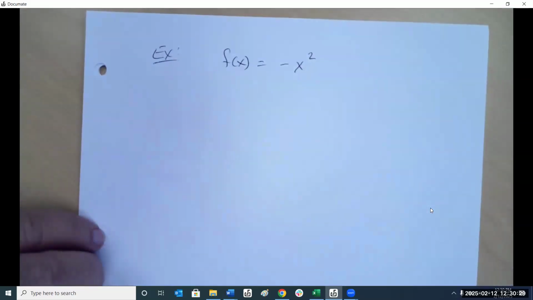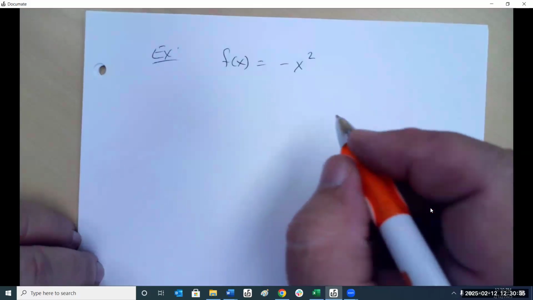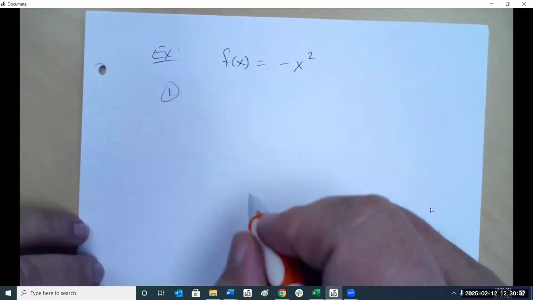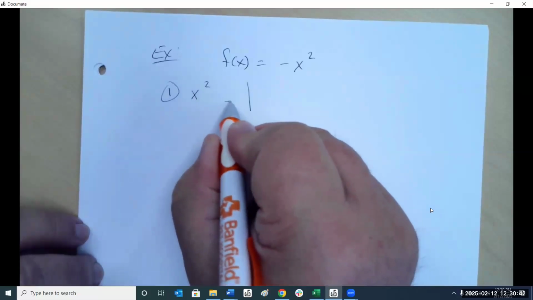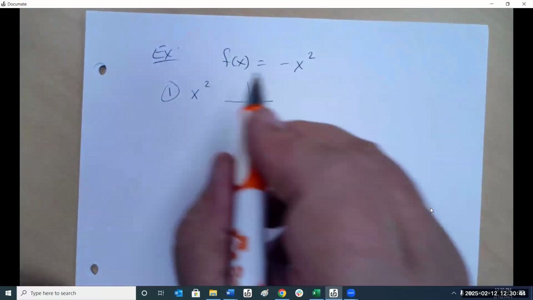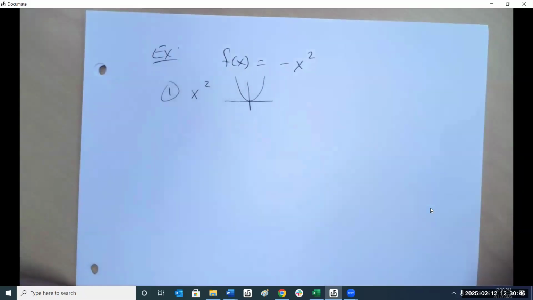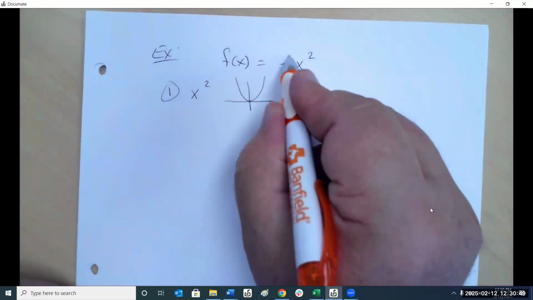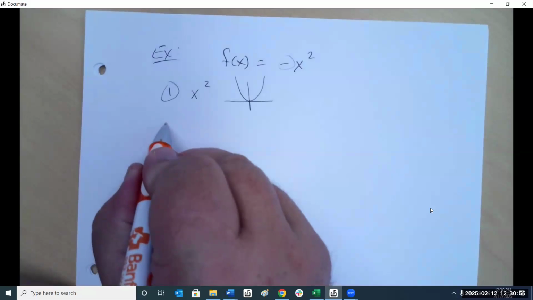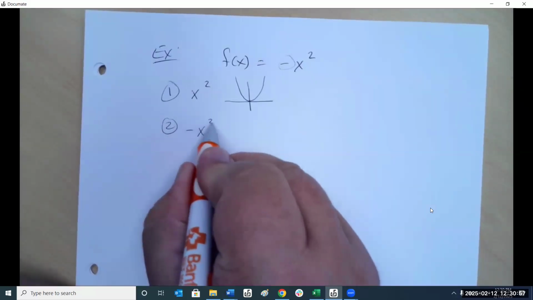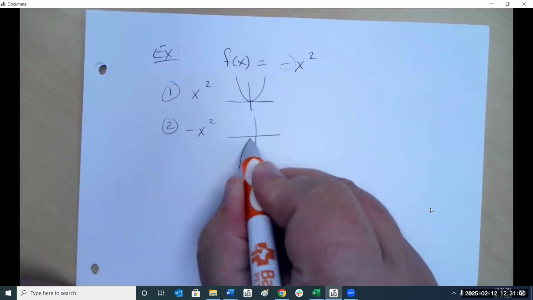How about that one? What's the basic function? The parabola, x squared is a parabola. It's outside, so it's a vertical. Is it a shift or what? It's a reflection. Since it's a negative, I take all my values and make them negative.